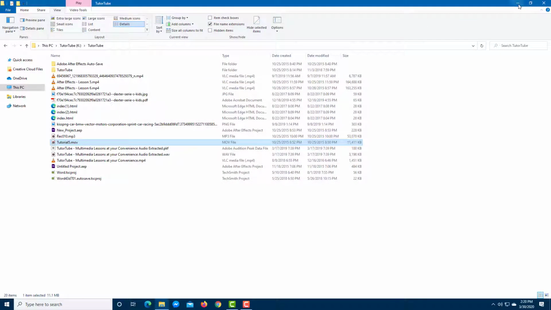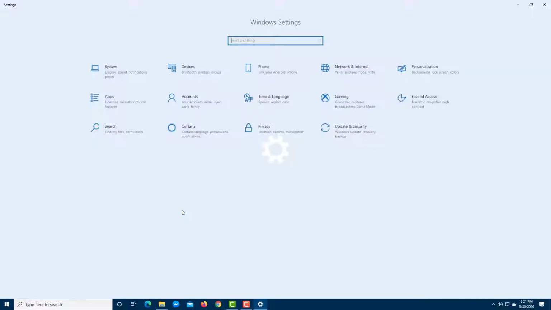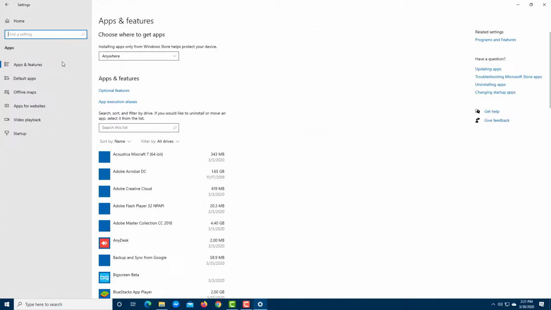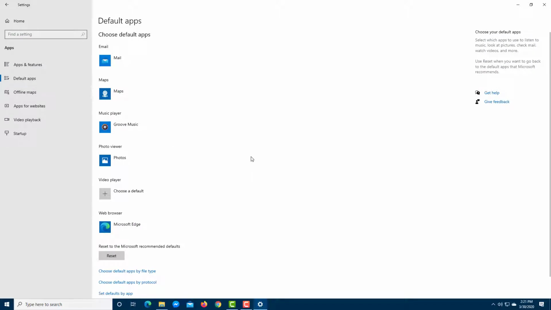Another way to change the default application is to go into the settings. So on the start menu, I'm going to right click over here, and I'm going to go into settings just like this. From settings, I'm going to go into apps right here. Under apps, you can see apps and features. Here you'll be able to find default apps. So here you get an app list, like default web browser. Mine is set to Microsoft Edge. Over here you can set the default photo viewer, default music player, and so forth.